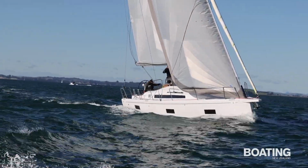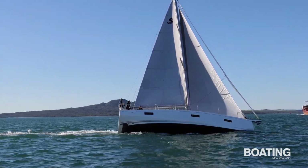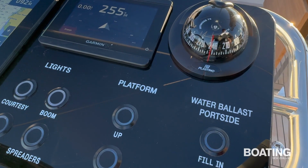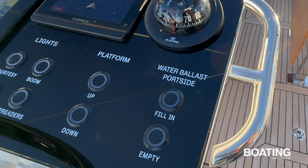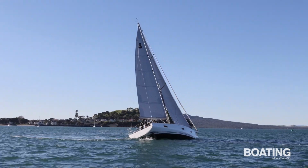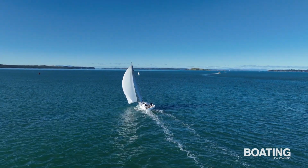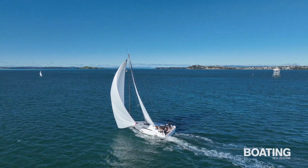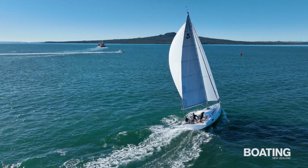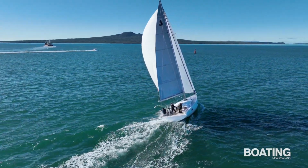The windward rudder came clear of the water at times as the boat made full use of the wide hull. Although not fitted on the test boat, there is a water ballast option for adding stability, adding 350 kilograms at the push of a button to compensate for not having a full race crew aboard. Turning downwind, the furling Jenica was deployed, and the yacht accelerated easily, getting along at upwards of 10 knots. From our chase boat, it was a great sight, always in control, even with a crew of 3, and leaving a clean wake as she moved nicely through the water.